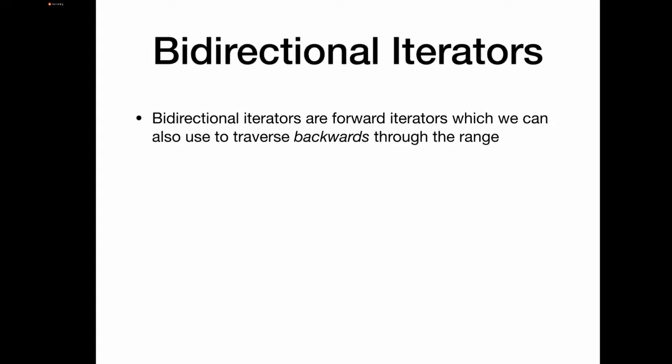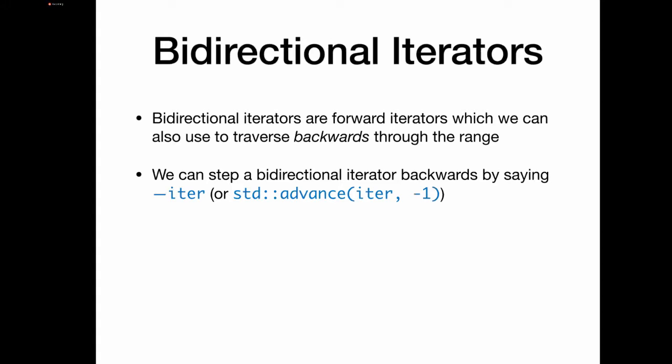And the last two are bidirectional iterators. So a bidirectional iterator is a forward iterator. One before last. Sorry? One before last. What did I say? Did I say the last? No, second last. Penultimate. So a forward iterator matches the input iterator requirements plus a bit more. A bidirectional iterator meets the forward iterator requirements and a bit more. And the bit more in the case of bidirectional is that we can step backwards through the collection.